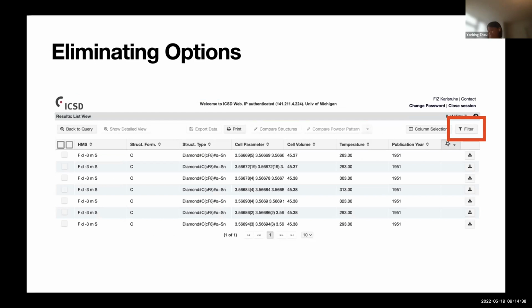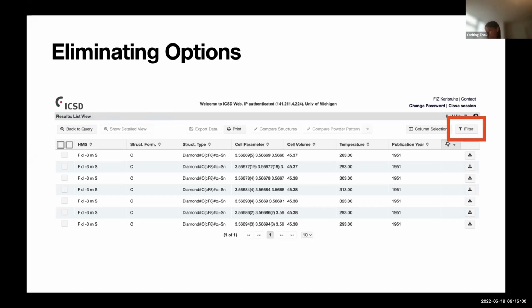Normally, this list is very long, with hundreds of results. So we will want to narrow down the options by looking at the most recent results or only the high quality data.